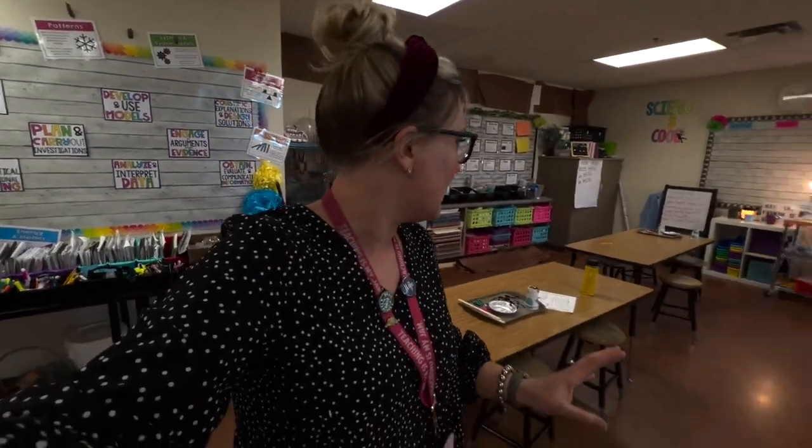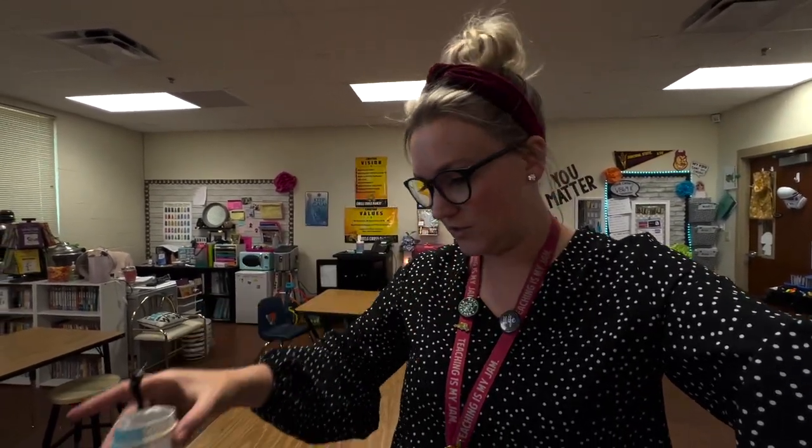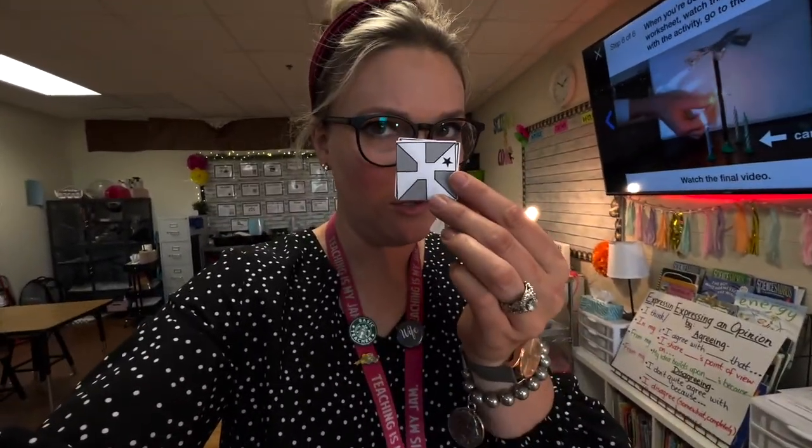I'm down to just a few dollars in my bank account until Friday - that kind of week. Anyway, I'm collecting notebooks because we were in a rush to get out of here. The first block always rushes out because they do the majority of the work for these mysteries - they have to create items we use to experiment with. Today they had to build these, but my next class won't. The first class made the heat stations, so the rest of the classes only have to make their spinners, which cuts down 10 to 15 minutes.